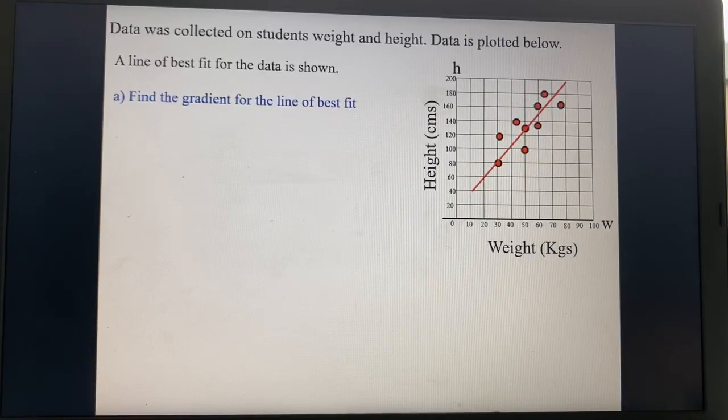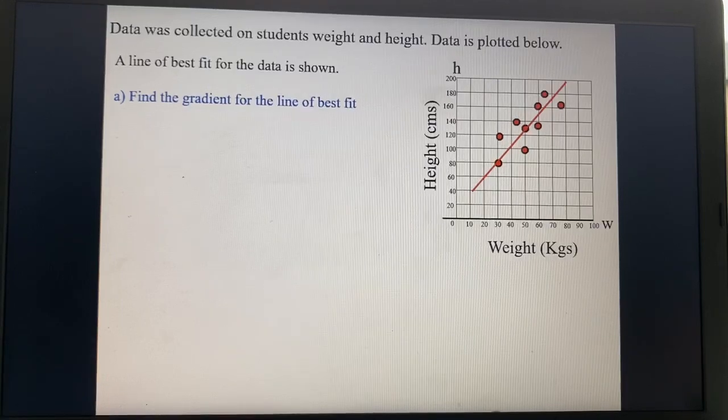So what we want to do is actually, for any straight line, we can get an equation for that line, and a line of best fit is no different. We've done this before. We've found equations of straight lines and we've used our y equals mx plus c. So the m and the c are the important bits here that we need to find to be able to get our equation. m is our gradient, so we want to find first of all our gradient for our line of best fit. Now we find the gradient using 2 points on the line.